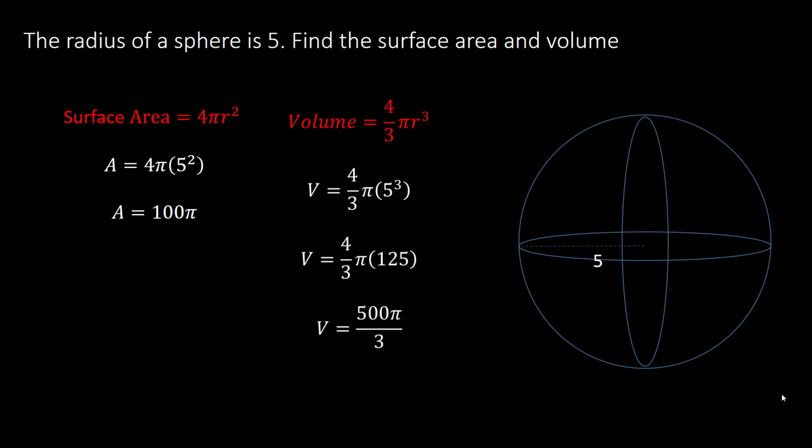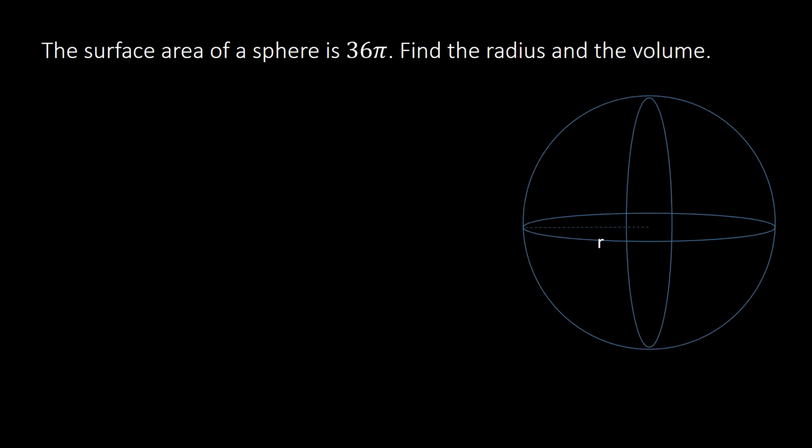And you could multiply by pi and divide by 3 to get an actual number answer if you want, to get pi out of there. Or you could even divide 500 by 3 to get some number times pi and leave pi in there. Either is fine, it doesn't matter which way you write this necessarily.